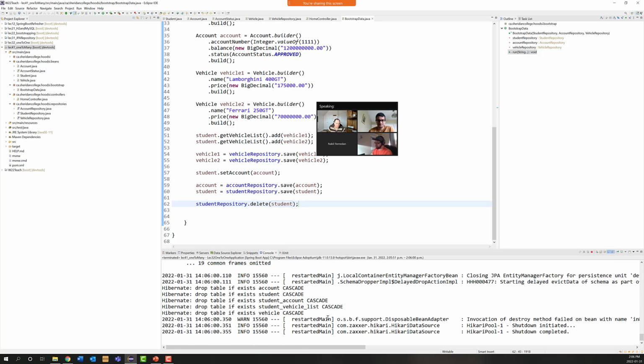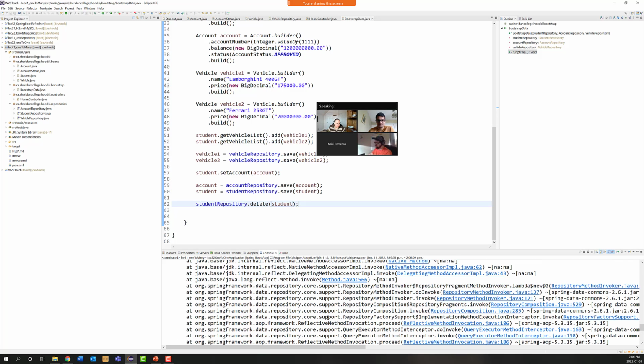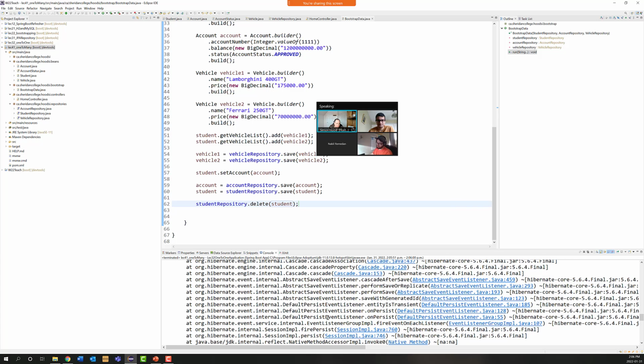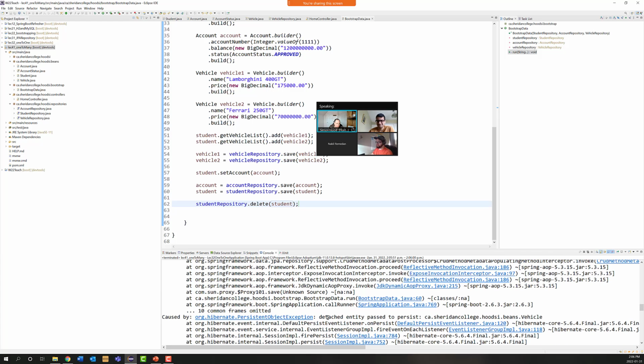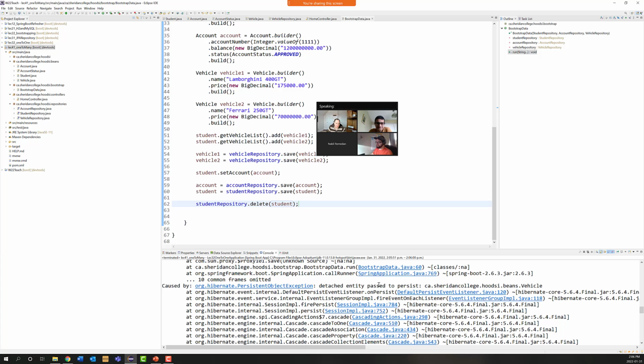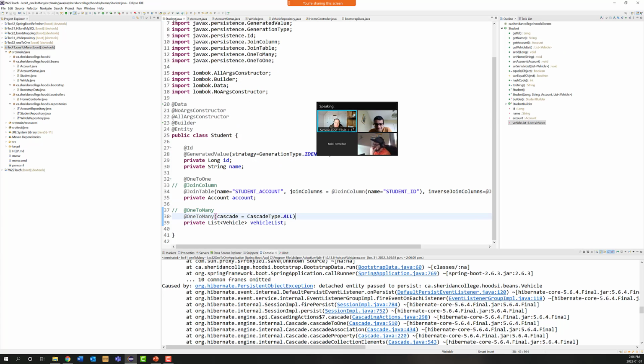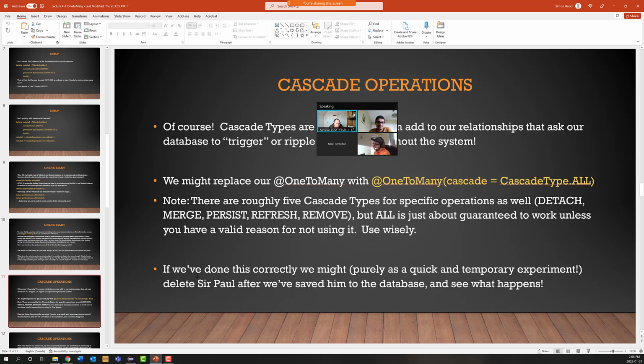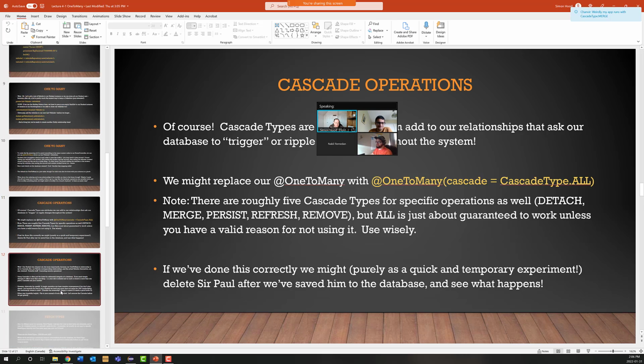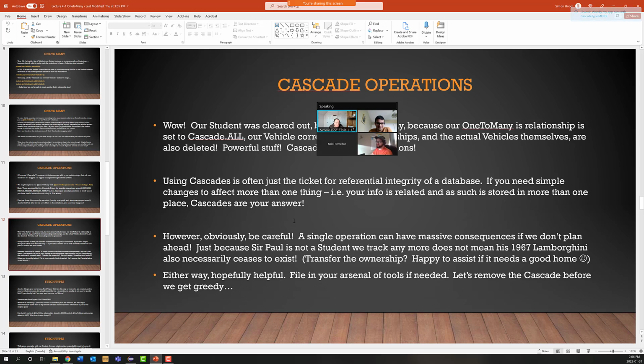Same error. The error is that I'm trying to persist a vehicle. Did I save the cascade on vehicle? Yes, I did. So I should not be persisting it. What did I get wrong?